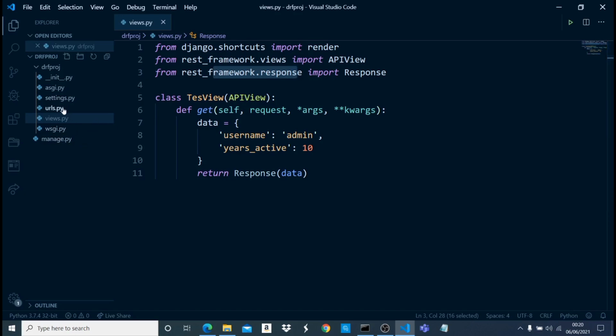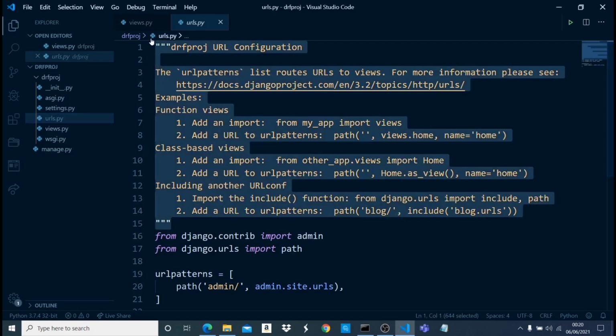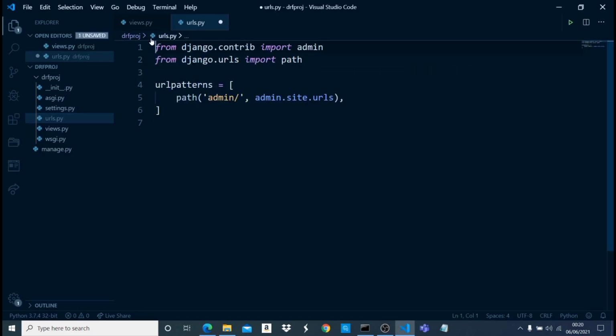So now let's come into urls.py. Right here, I just want to remove all this, don't need it. And then in here, first of all, let me have a new path which is going to be empty. Now this empty path shows the home URL. Like when you just come to your website, let's say google.com, that home URL is that empty path. So that's that.